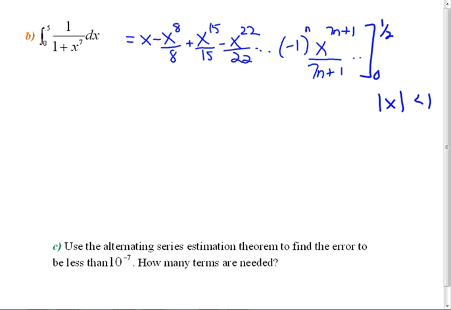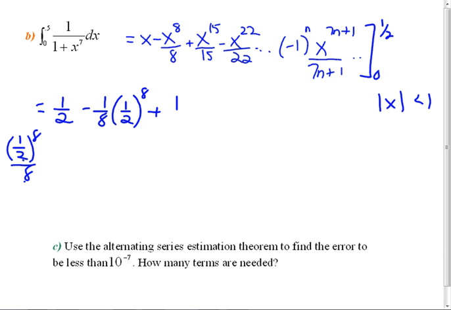Okay, so we put the 1/2 in there. This often happens on the free response part of the exam. This is probably a free response question. Minus 1/8 times 1/2 to the 8th. Are we okay with that, what I just did? Algebraically, it's 1/2 to the 8th, but it's divided by 8, so the 2 and the 8 are in the denominators. Then this is going to be plus 1/15.